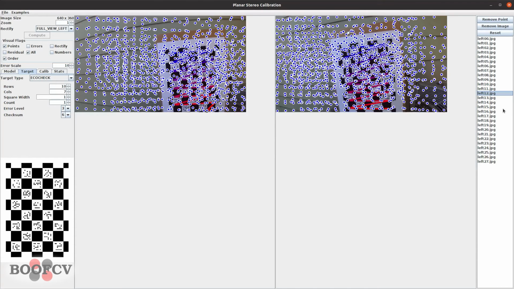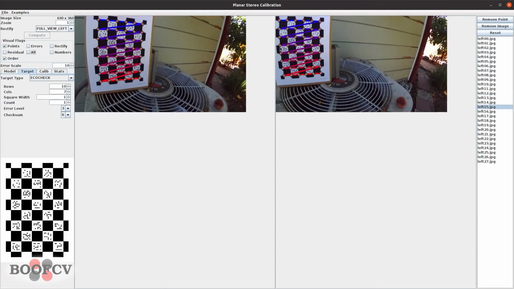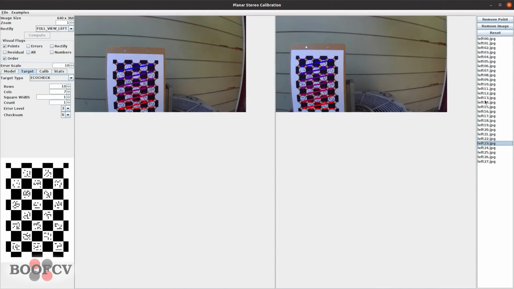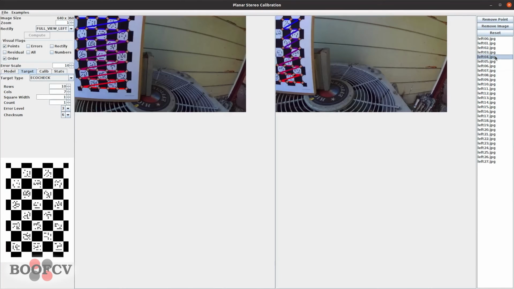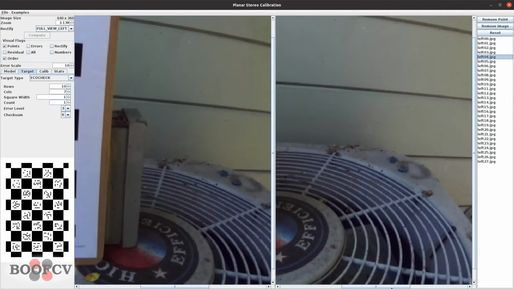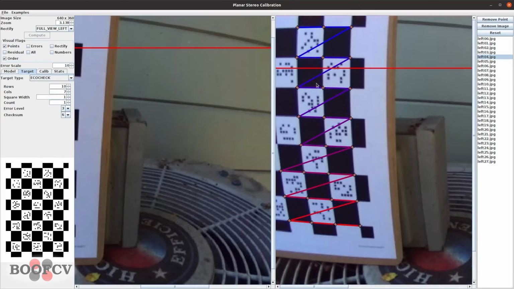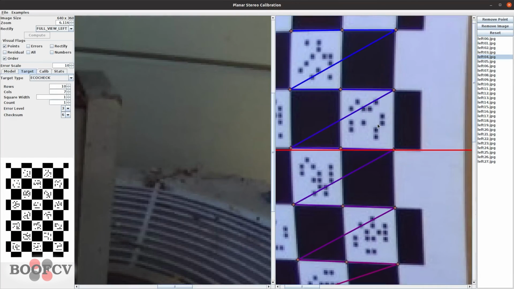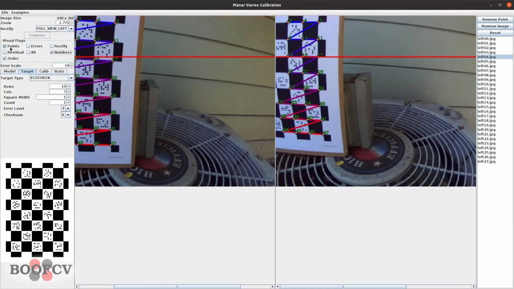And the reason why you want to use ECoCheck is for cases like, I would say really good. Okay, so here's a really good one. In order to get all the left and right side, you pretty much will have the calibration target way outside the image in one of the views. What you want to be able to do is still detect features inside of that, so you can get good coverage on left and right side. So it's not a complete waste. And then I'll show you something else in a second. So you can see it did a good job and got those, and we have those numbers.